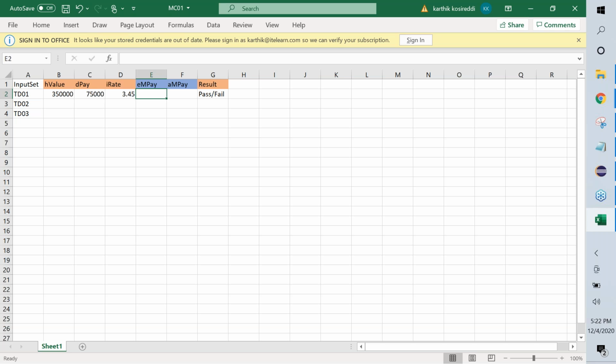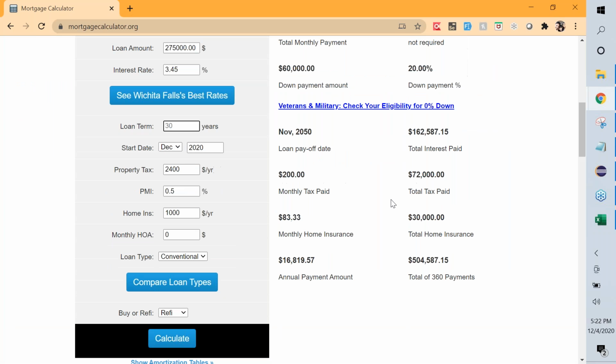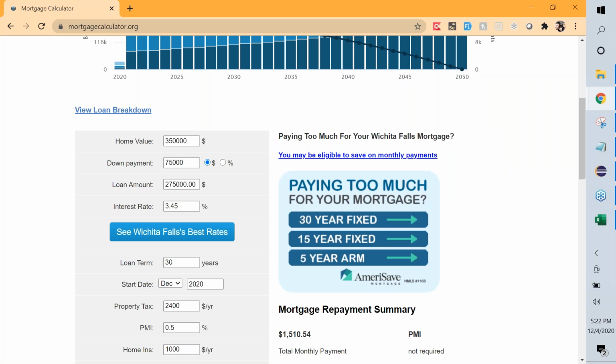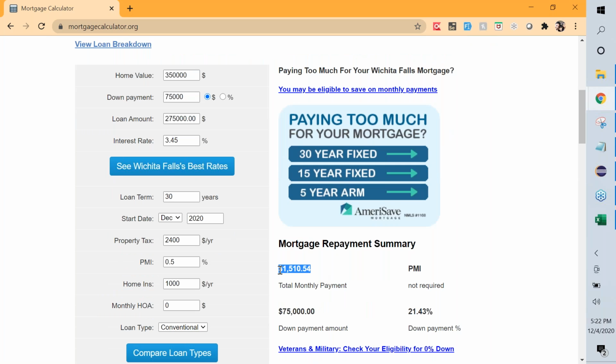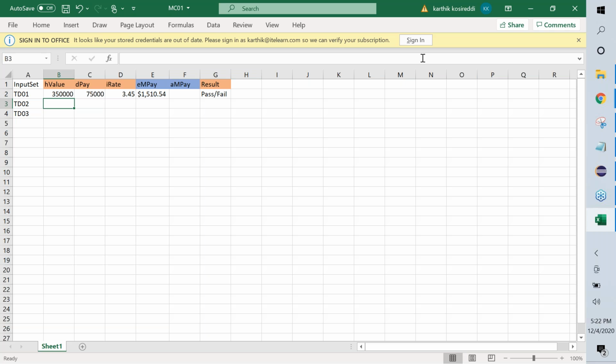Now, what is my expected monthly payment? When I click on calculate, with everything being as is, it came to this number. That's what I'm expecting, team.